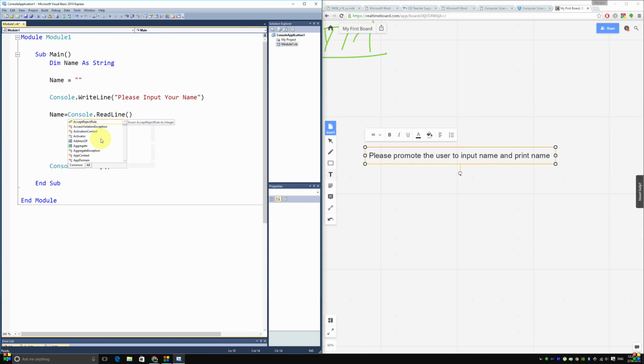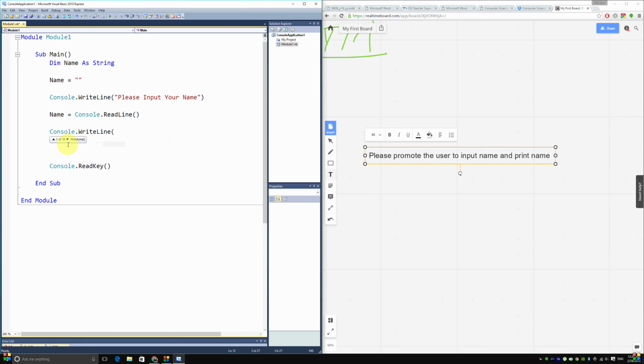Mind that if it's capital letters, the N is capital here, and here, and here. You should mind that. So Console.ReadLine reads whatever is typed on the screen, and it gets transferred into the variable name. Now I need to print what is stored in this variable. Whenever you need to print anything, Console.WriteLine means you write a line onto the screen.